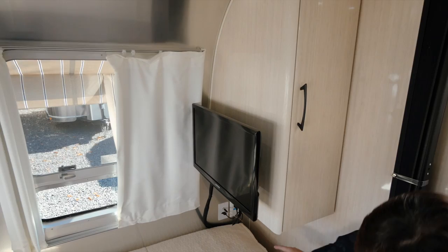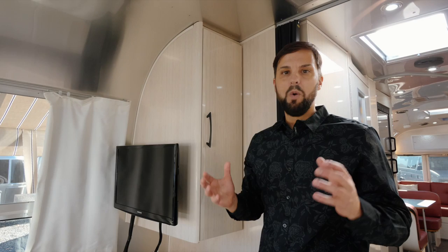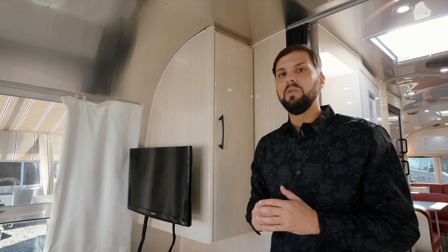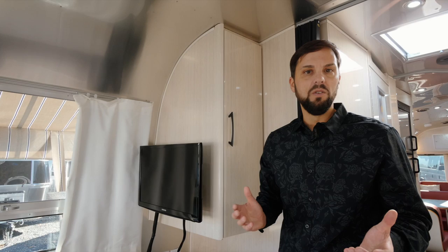The television is plugged into an electrical outlet below that doubles as an inverter outlet. This has a 1,000-watt pure sine wave inverter on board. What the inverter does is take your stored battery power and invert it into electricity up to 1,000 watts. So you could use both televisions and a laptop computer — small electronic devices. Nothing like a coffee maker, microwave, or iron — it's for small devices only.